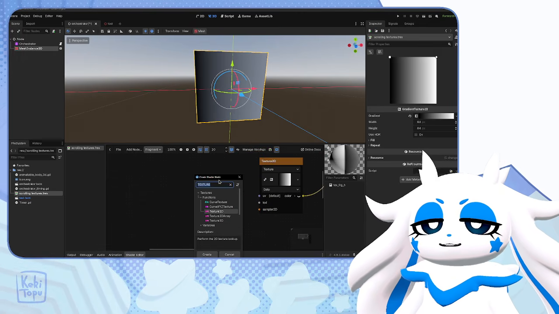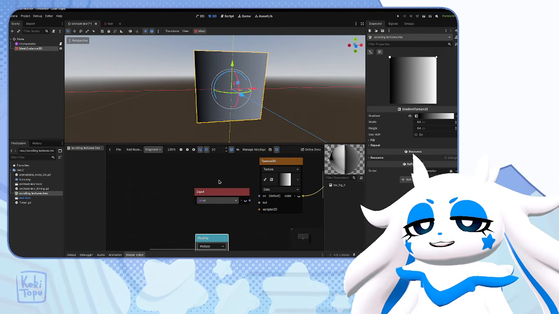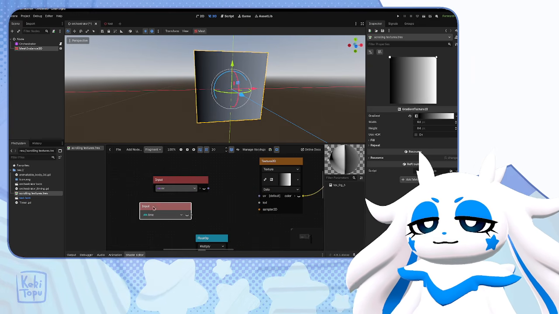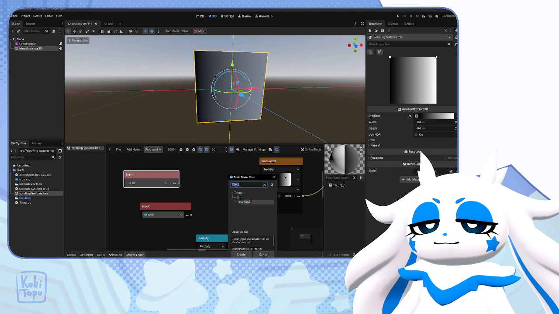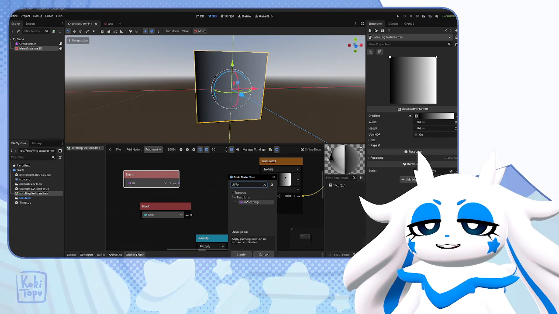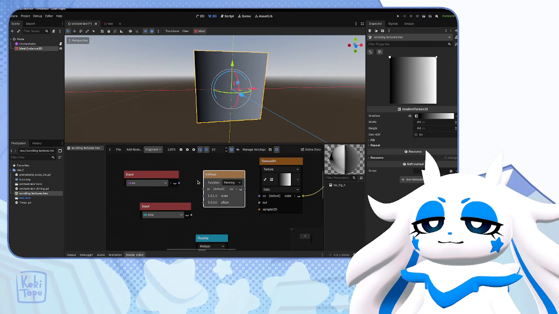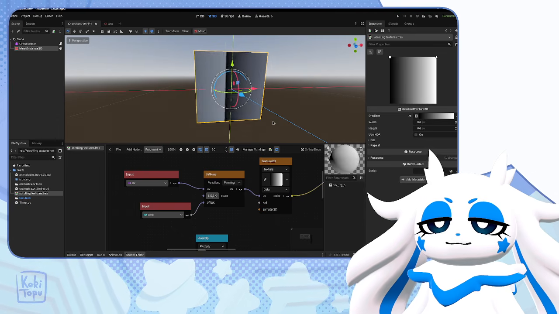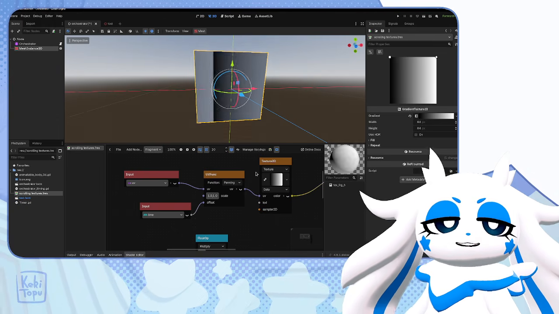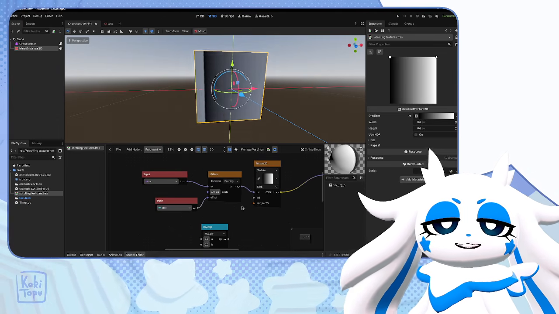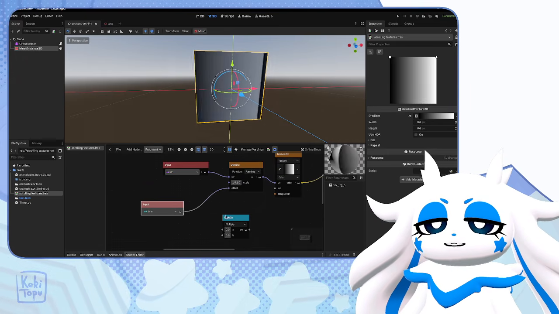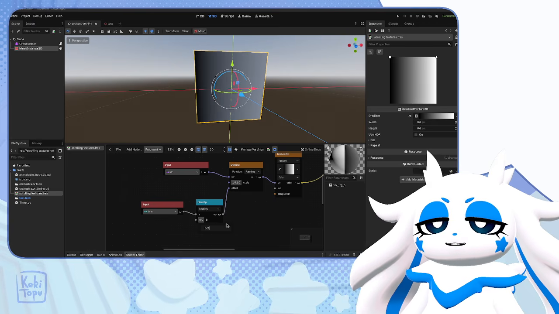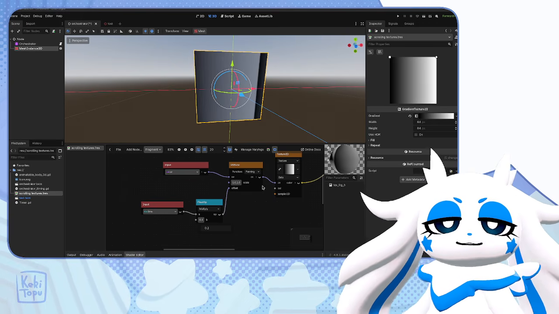Then we're gonna have UVs. We're gonna have time. And we're gonna have UV panning. You plug this here, and this here. There we go. We have a scrolling texture, right? This is the setup you'll see most people use. Or maybe they put a multiply here and they say 0.2, right? And that makes it slower.